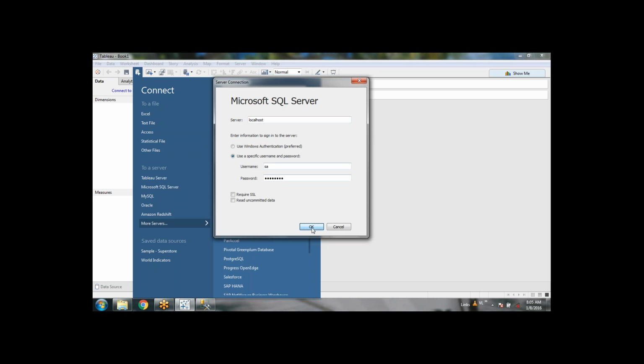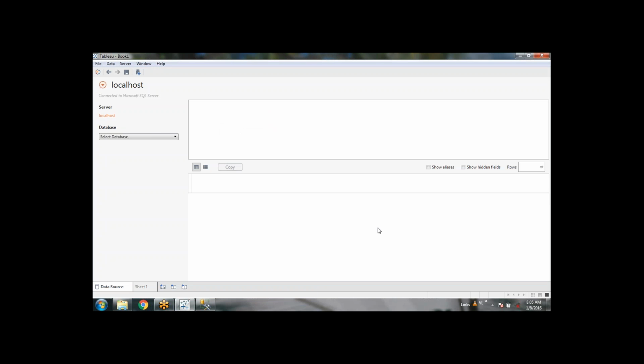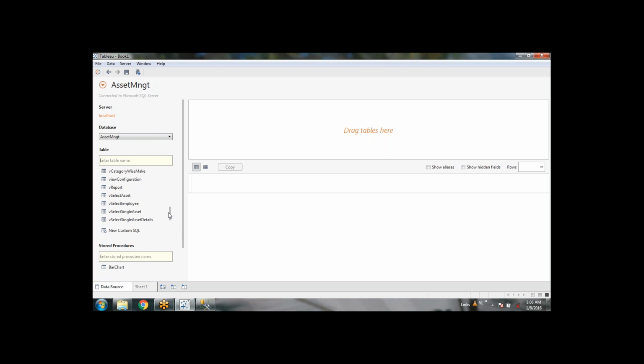That's it. Pretty simple. Now once I connect to SQL Server, you can see the databases that were there in my SQL Server site, it has been brought to here in this list. Now you can simultaneously choose one database. Okay, once I select the database asset management, I've got a lot of tables and views in the database.